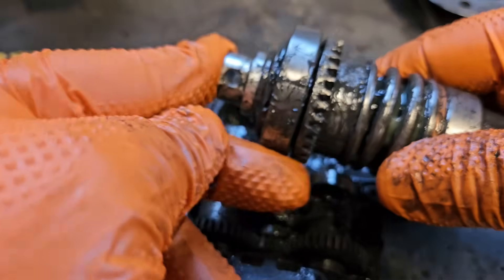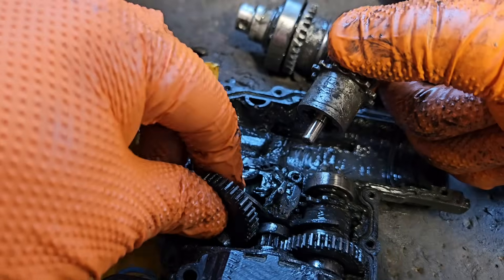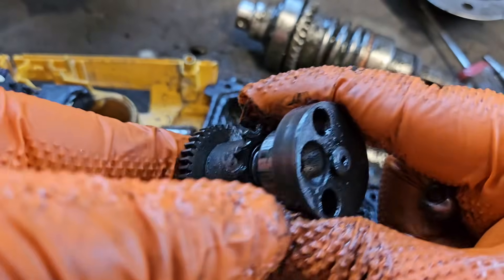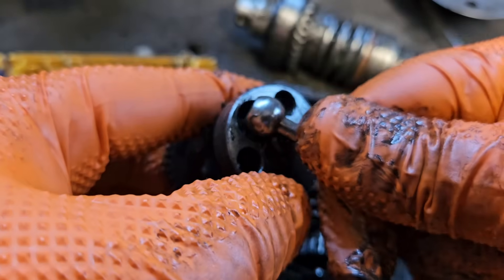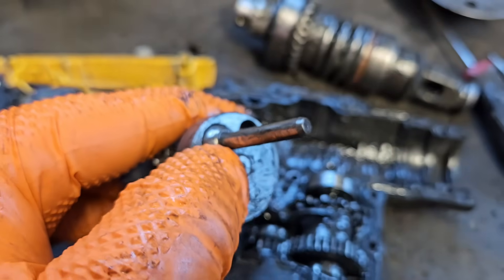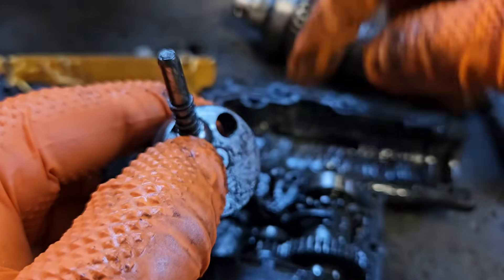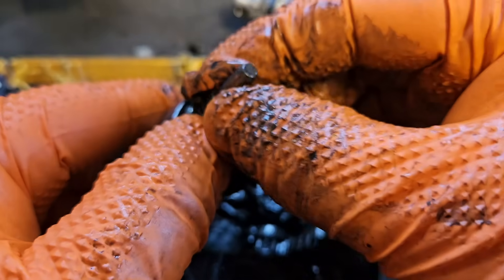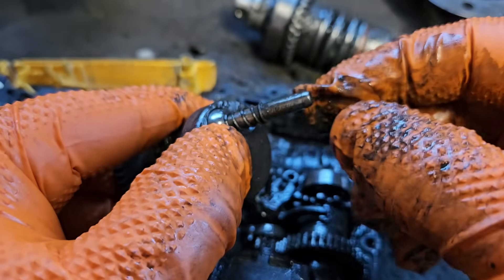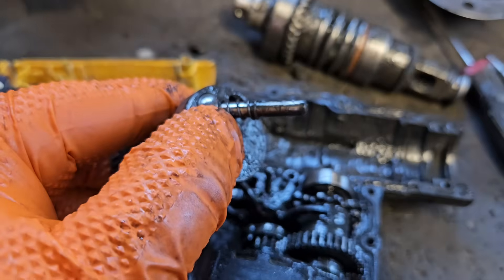So that's that part of it done. To continue the reassembly, we need to put the spindle in here. I'll pull this out just so you see what we're dealing with. That goes in there like that. And some of these have a little spring on them, like that, and a washer on this part. You don't see the washer on this part - somebody's been in here before. Doesn't matter anyway. I know you get a little washer as well but it will go without them. It's better if they're on, it helps hold the spring in. Some of these actually came without the spring on them, so don't be alarmed if yours doesn't have it.